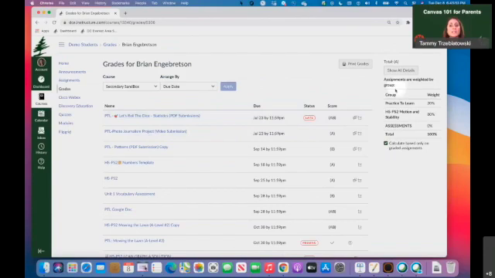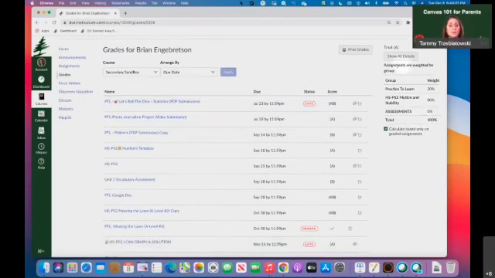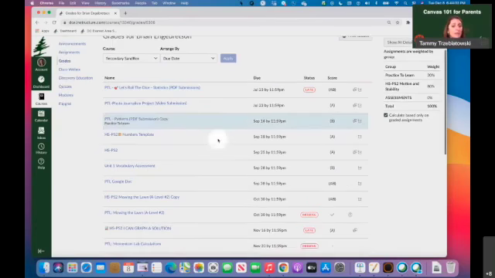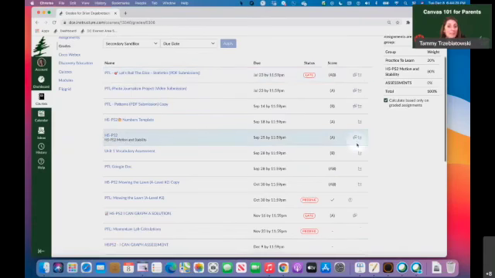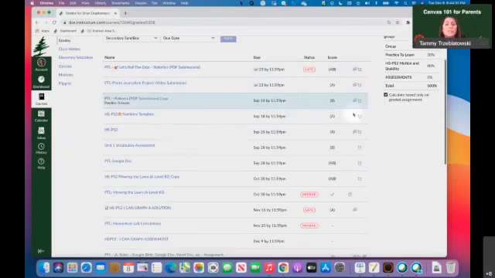You can see that the assignments are put into categories, and you can see how the assignments are broken down and their grade total. What I really like about this view as an observer or a parent is we can see what the assignment was, when the assignment was due, the status of the assignment, if it was submitted, if we have a letter grade, and that there is information and feedback that was given to the students for each of those.